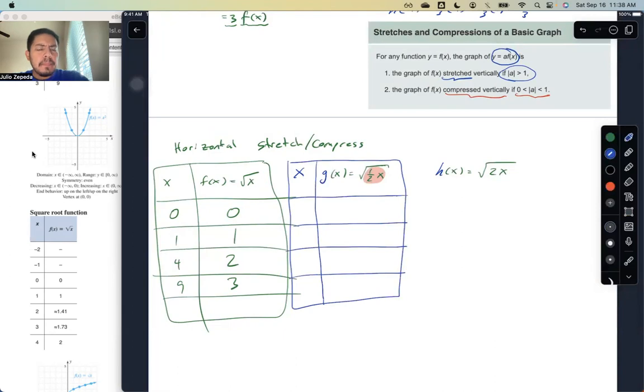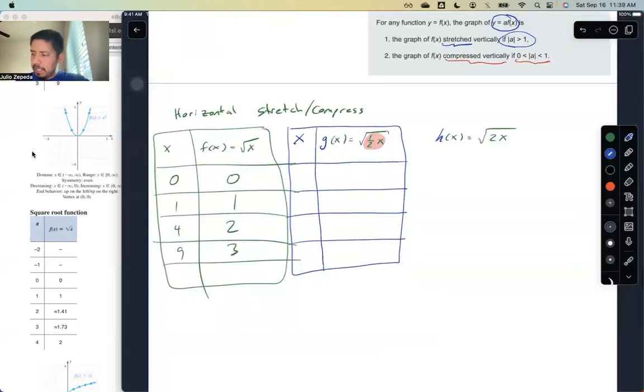The input is x, but in the function g, we're going to take half of that number. And so then we're going to take the square root. We want the number that we end up with under the square root to be a perfect square. So I'm going to use values of x that are twice as large as a perfect square, so that when I half them, we get a perfect square, and we can take the square root of it. Okay, so I'll choose instead 0, 2, 8, and 18. I just doubled these numbers here, and just a little bit of thinking ahead.